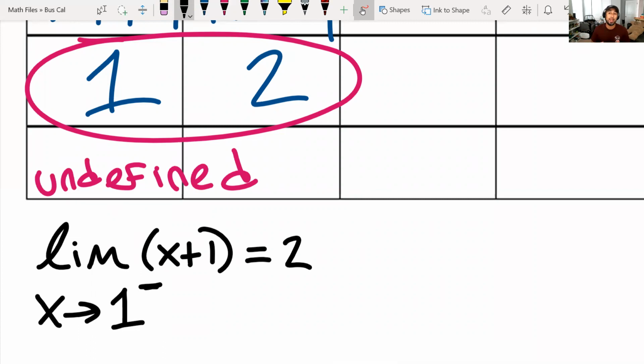But again, can the function be exactly on 2? Can the y value be exactly on 2? No, because our domain says x can't equal 1, and therefore a y value can't exist with it. So the thing that should be popping in your head is, how can a limit exist at a certain number, but a function cannot? So once again, keep that rolling in your head. We'll explain more of that when we get into continuity.